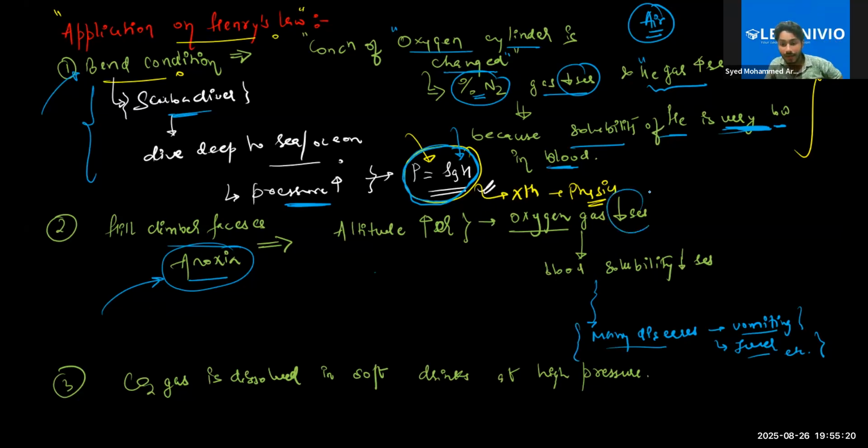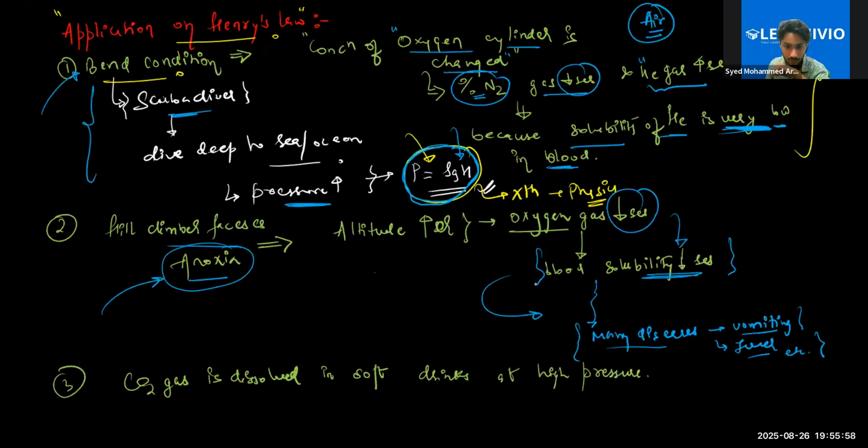Why? Because at higher altitude the pressure is low. If you go deep down into the water, the pressure is high; if you go up to higher altitude, the pressure is less. And if the pressure is less, the concentration of oxygen is less. If the concentration of oxygen is less, the solubility of oxygen in the blood decreases. If the blood has a low supply of oxygen, the blood reaching your brain has a low oxygen level, and this is responsible for these conditions. Are you understanding my point?